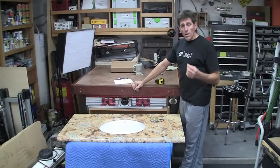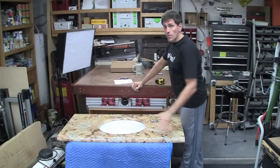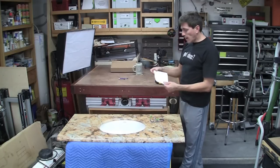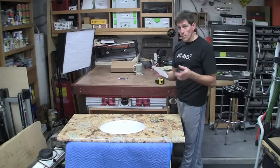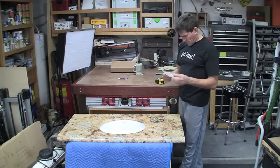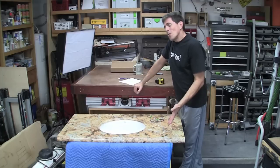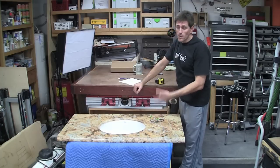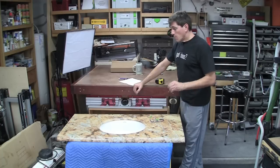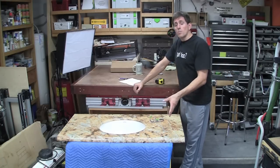I want to rip some of the extra boards into narrower slices to create the wire-frame structure we talked about underneath this table. I sketched up a detailed plan that's apparently only readable by me — at the time when I wrote it — so I'll decode it as I go. For the most part I'm just going to take measurements off of it one part at a time. Some members I'll make out of poplar, and some out of mahogany — mahogany only where it's potentially visible.